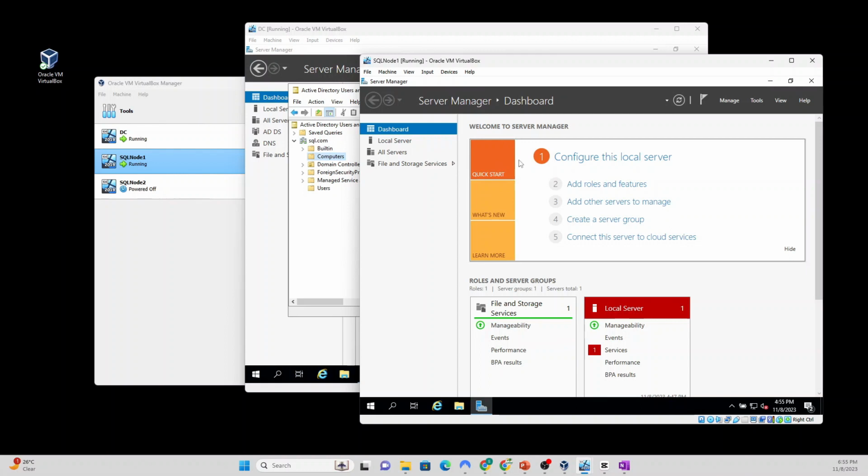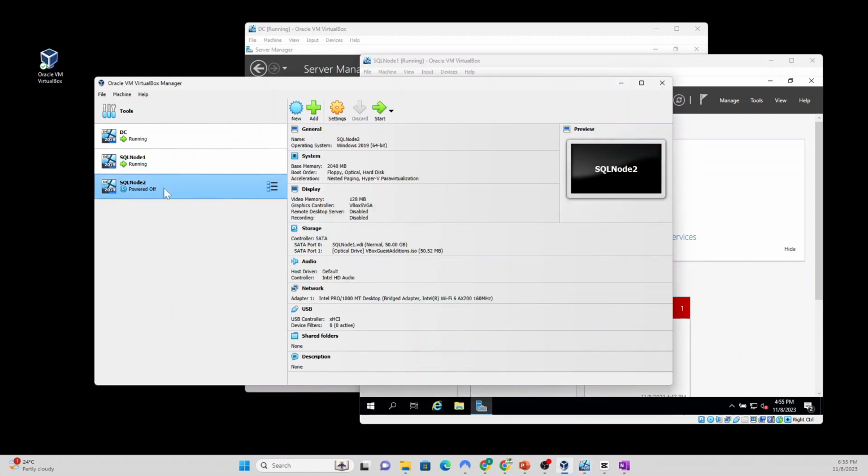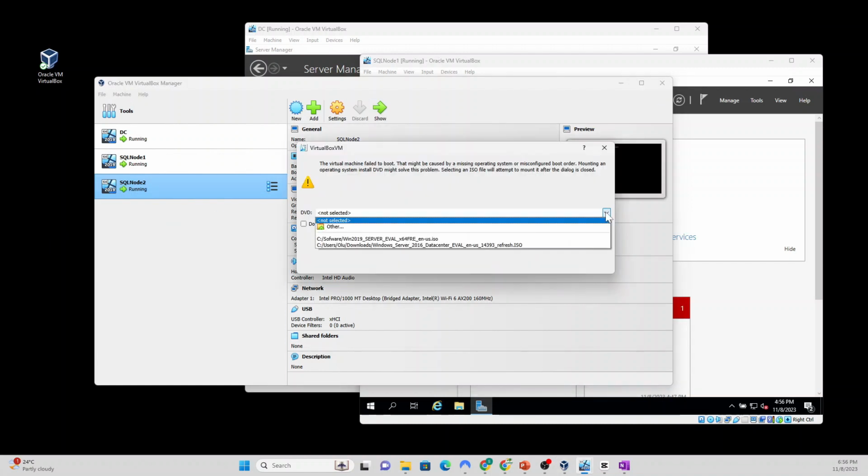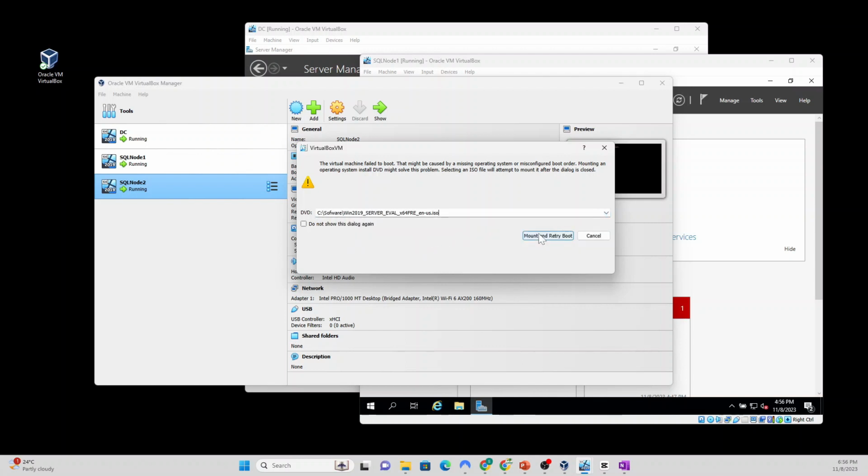So the next thing I need to do now is to install the Windows Failover Cluster. But before I do that, let me configure my SQL Node 2. So I click on start. So I'll select my Windows Server image.